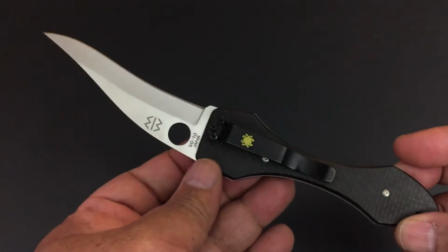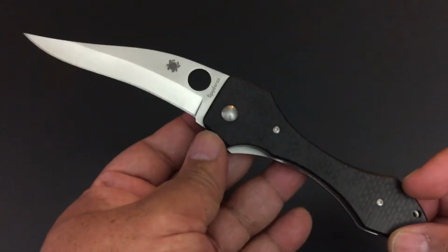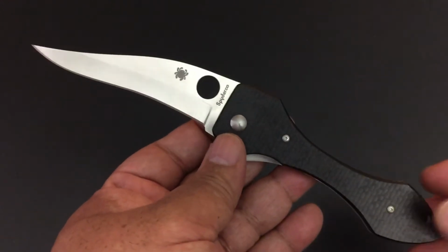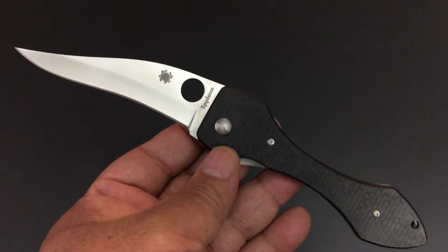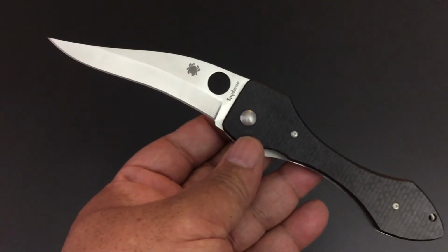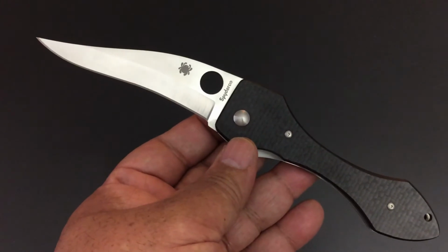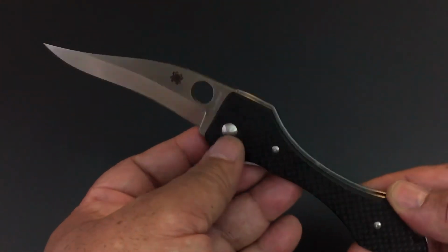I told you we're going to go through a lot of those as we go, one knife at a time, one day at a time. This is not just a Spyderco series. We're just going through my collection of Spydercos. It's a big one. A lot of older knives, a lot of collectibles. So we're going through that first, then we're going to go through the other 3 Pelican cases of knives. But this is the knife of the day.